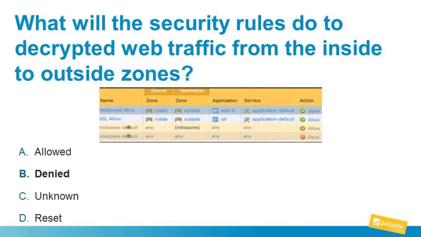So our firewall, how does it match traffic against security rules? From top to bottom. So is the first rule a match? No, it is not. Is the second rule a match? After the first couple of packets, no, it's not. Is the traffic going from a zone to the same zone? Nope. So the third rule is not a match. That brings us to our last rule. If the traffic's coming from any zone, going to any zone, application any, service any, deny. Yeah, now that traffic's being shut down. Therefore, the answer is B as in Bravo, denied.